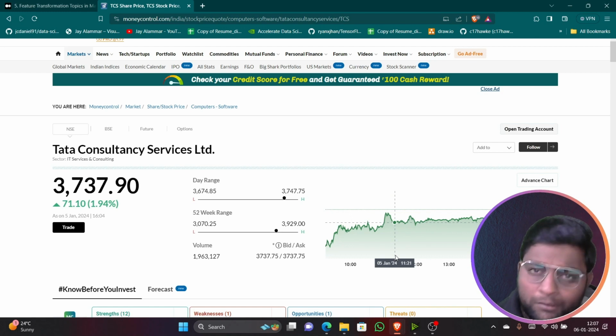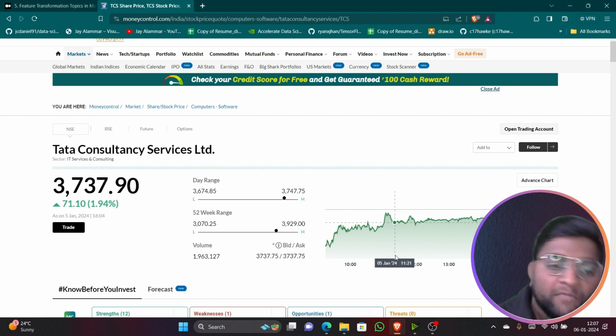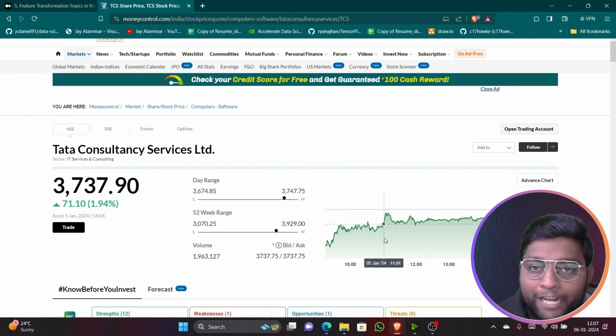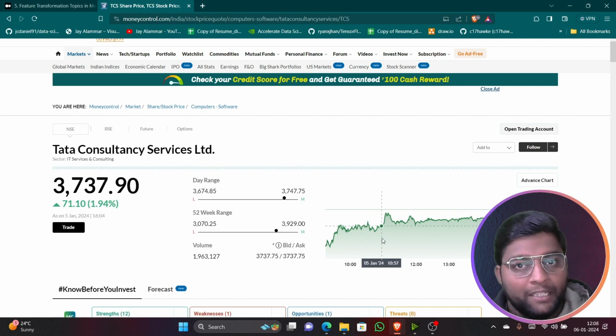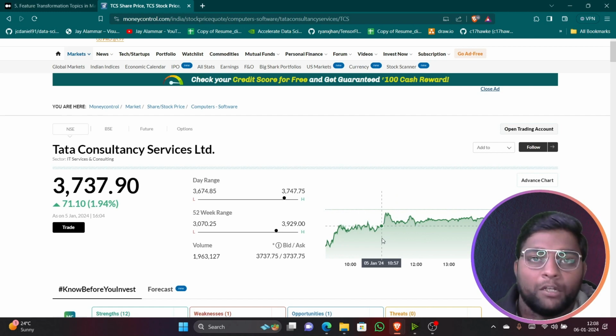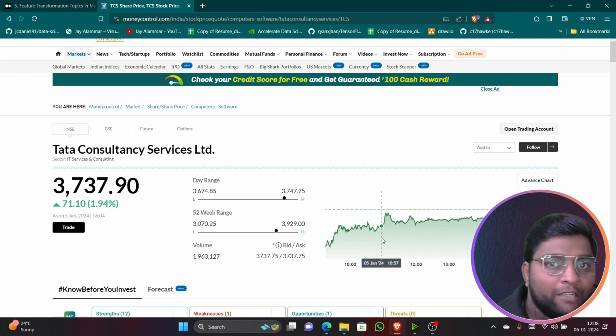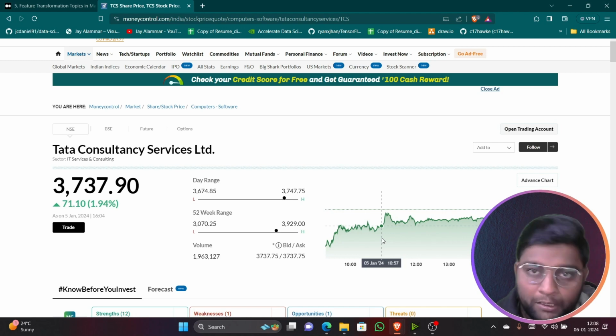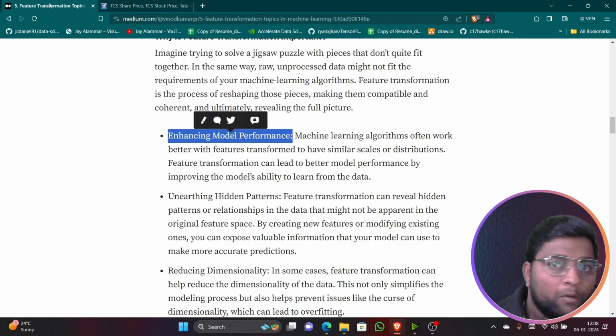When you have this, even the training time and the execution time will take more, because machine learning will take more time in understanding it. So instead of that, when you extract the features out, when you separate it out into date, month, and year, then according to the month, it will immediately train, because it knows that in that particular month it wants only this. It will train faster, and it will enhance the model performance also.